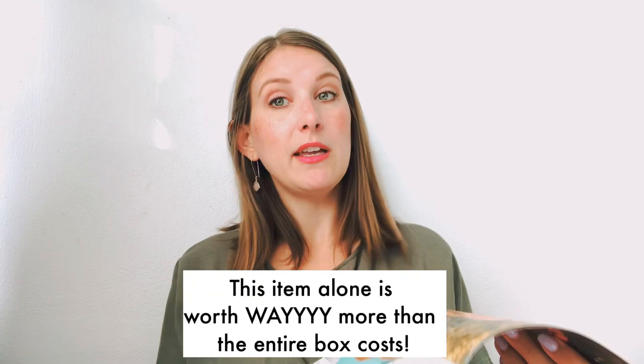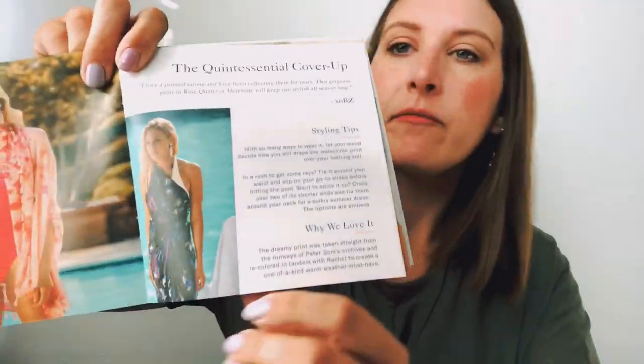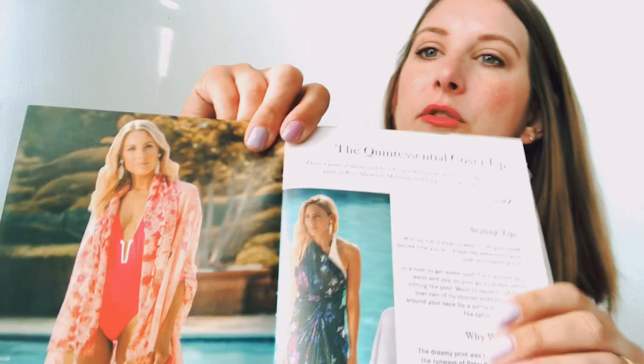I'm not really like a beach person and I go swimming like maybe once every six years. So I don't really need like a swimsuit cover-up. But this is kind of fun just to wear as a shawl, as a kimono. I've seen different styling tips — kind of how to wear it like as a skirt, as a dress. So I'll play around with it, it'll be fun, but it's very, very pretty. And this is worth $195. Not something I would have bought myself, but it's gorgeous and I love it. Here's a couple of the styling ways that they show. The black one is really pretty too, but yeah, either one I would have been happy with. I'm glad I got this pink.